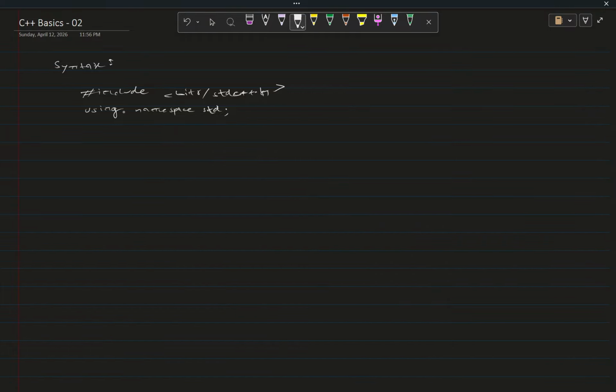So after using namespace std, we can go to the main function which is actually read by the compiler. Actually, all the functions are read by compiler, but here we have to just quickly grasp what we are doing right now. So int main, this has to be there in the code, otherwise your compilation will not be successful.